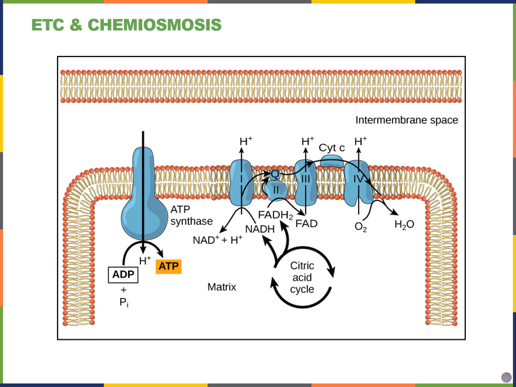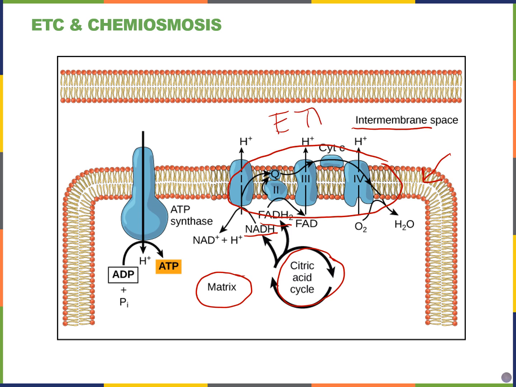So if I look at the mitochondria, remember the inside is the matrix. Here we have our intermembrane space. This was the inner membrane. Here's my electron transport chain. And where did those NADH and FADH2 come from again? Remember, most of them came from the citric acid cycle. Some of them came from the oxidation of pyruvate, and we also had some from glycolysis. They all eventually donate their electrons to the electron transport chain.